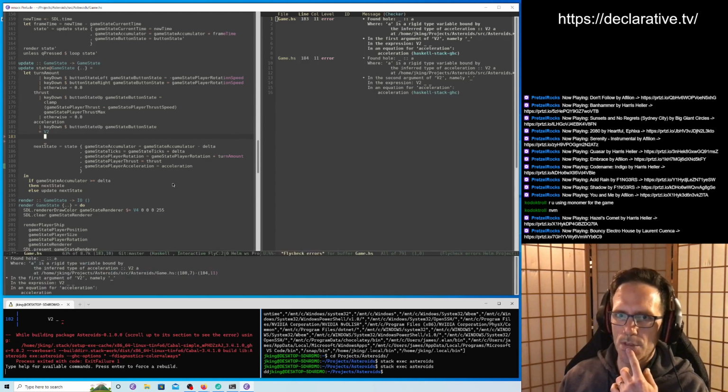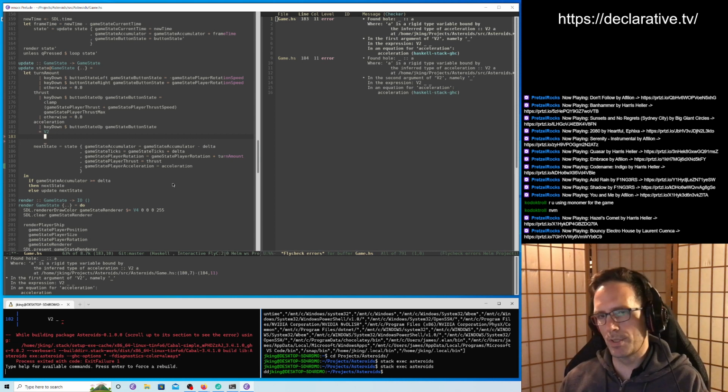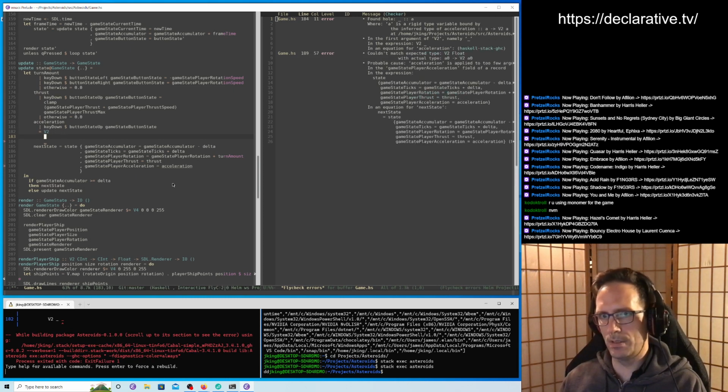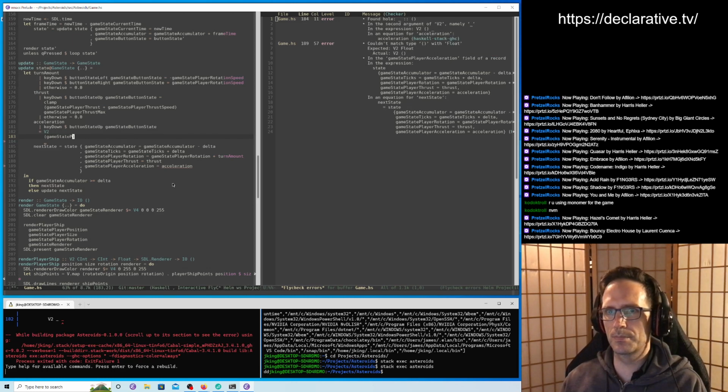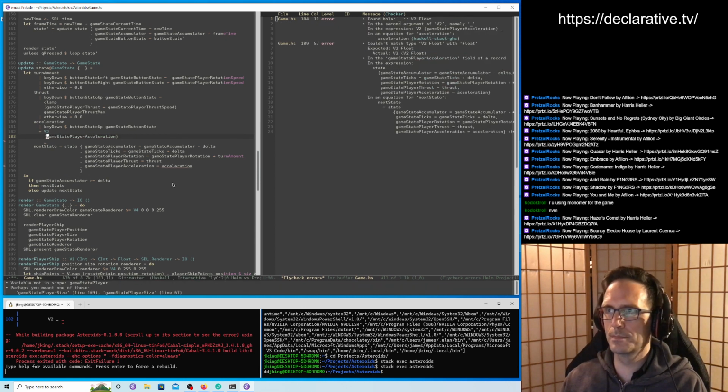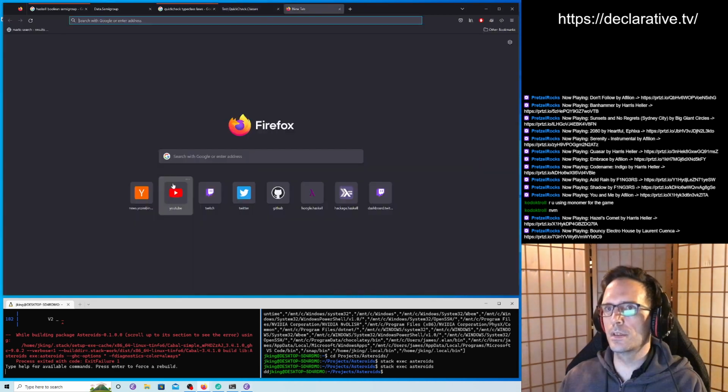Okay, so we'll colloquially refer to the first part of our vector as the X part and the Y part. The formula for X will be the game state acceleration, well, the first part of it. How do I get the parts out?